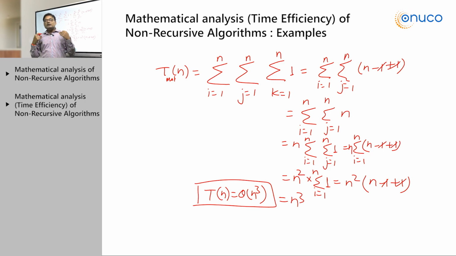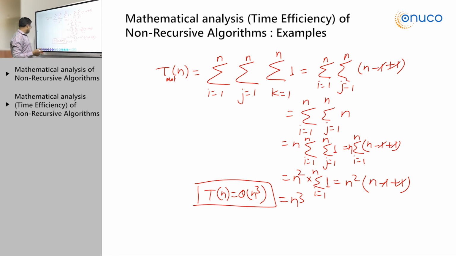Similarly, when you are dealing with bubble sort, remember that bubble sort has two for loops, hence n into n will give you n square. Selection sort has two for loops, n into n will give you n square. Insertion sort again n square. Uniqueness of the number, when you check the duplications of the number, it is n square, right?